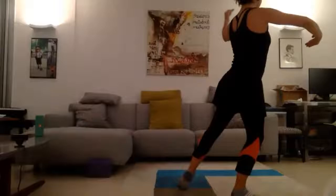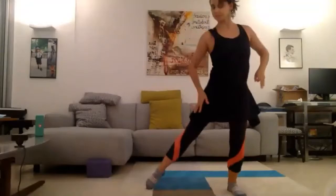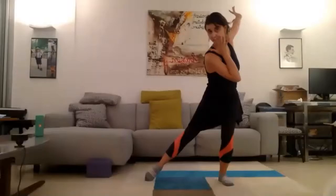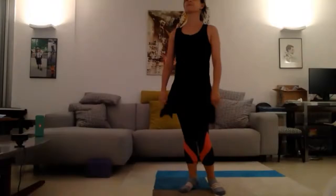And then we're going to step, transfer the weight, extend the left leg, and then put one hand on your mouth here. Ha! So the position, last position, my left leg is extended. My weight is on the right thigh. And I'm going to have my hand in here in front of my mouth. And the arm is extended back. The right arm is extended back. I just finished the pivot here, and then I go, boom. Yes? You got it, that's it.